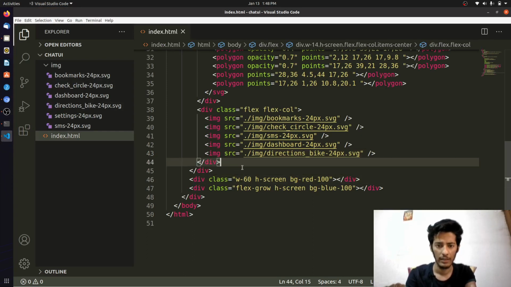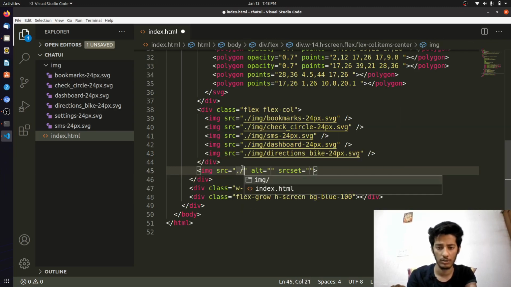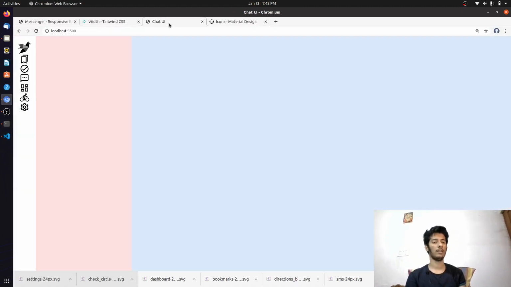This will be like that, and the next thing is to put the image, and we have to say the source is dot slash settings basically, and let's remove all these extra things which we don't require. So we don't require these things. Let's save it, and you can see all the things which we require are now here. Now we have to place them in the correct place.